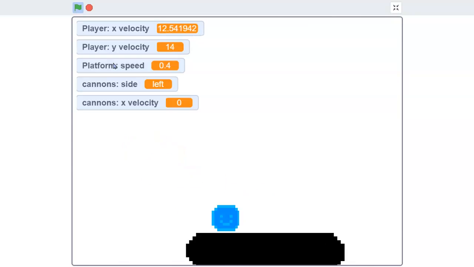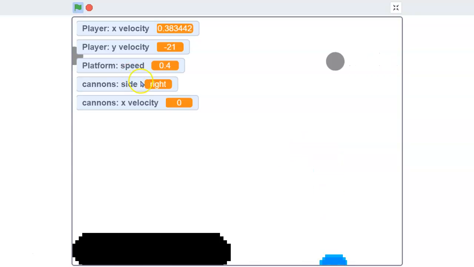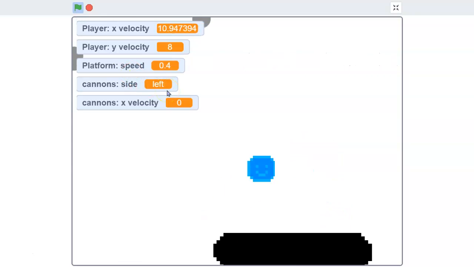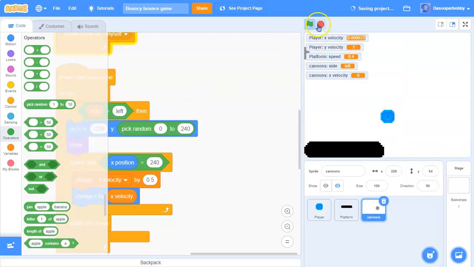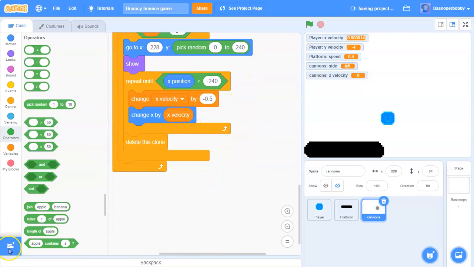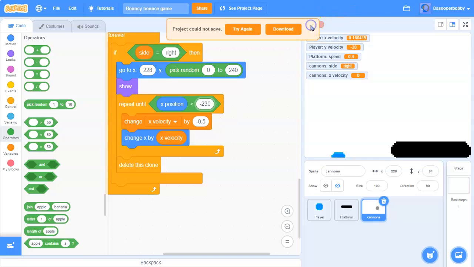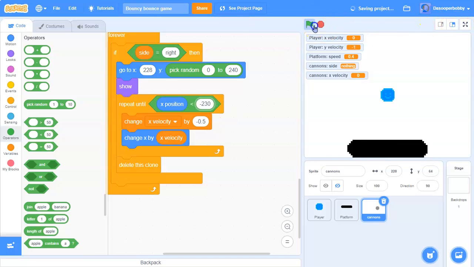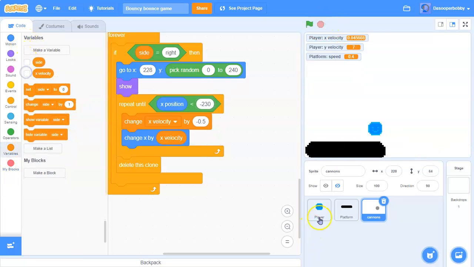And yeah. So now, if we run the project, it goes to left, then right, left, and you can see the variable over here. This doesn't go away, so we need to change some values over here. So let's try a number, maybe 230, and if I run the project again, yep, it disappears. And let's hide these variables because it's getting in the way.